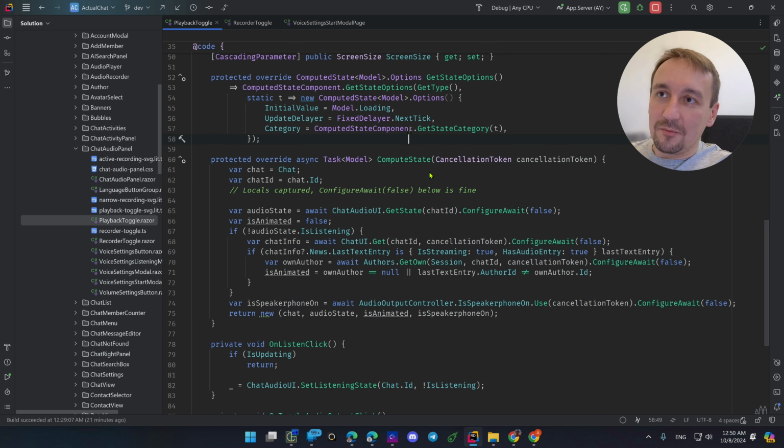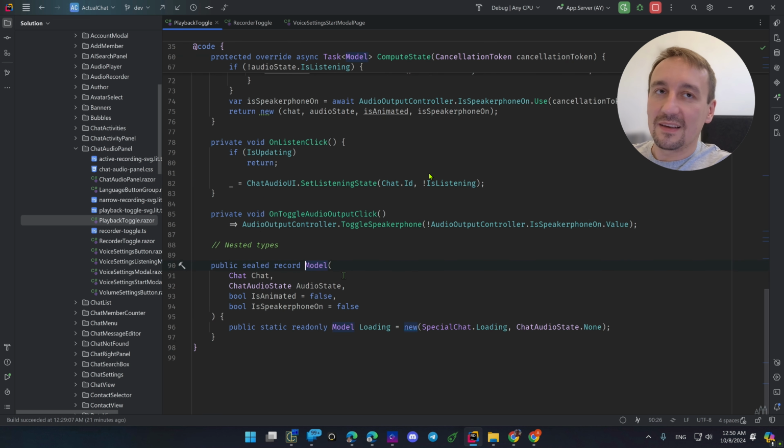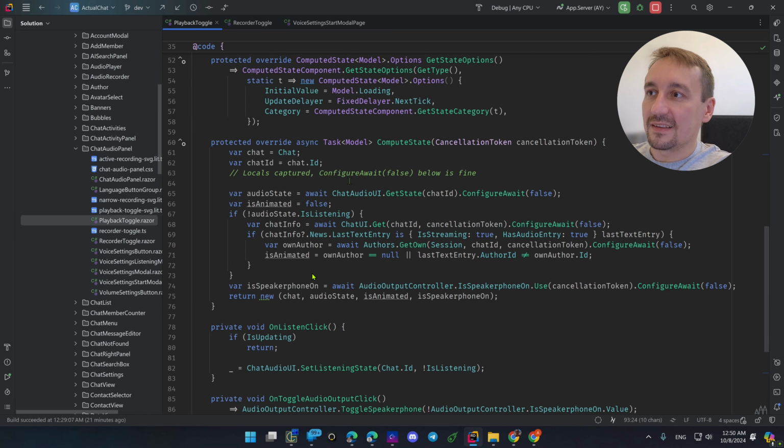And that's the key method. ComputeState is a method that exists in every ComputedStateComponent. So that's the data it computes, and we are going to focus on the isAnimated property, or flag.